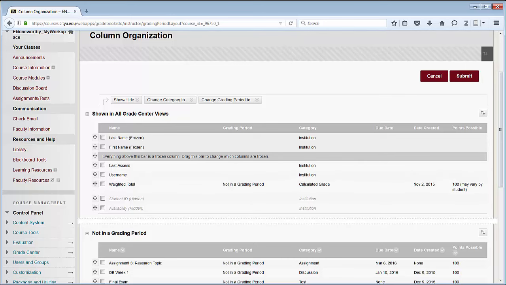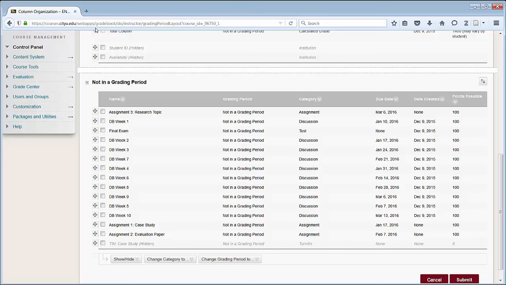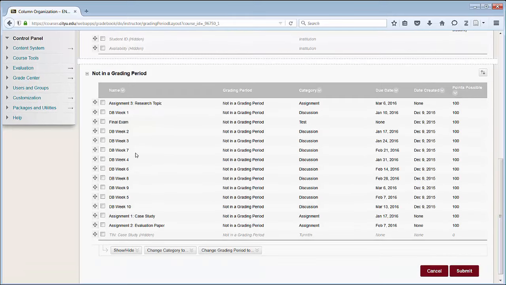I also want the totals to be in the same place, so I'm going to go down here, select the total column, and drag it up to be next to the weighted total. Now moving on to assignments, I'm going to organize them so that they make more sense. I'm going to bring the discussion boards together and actually organize them chronologically.